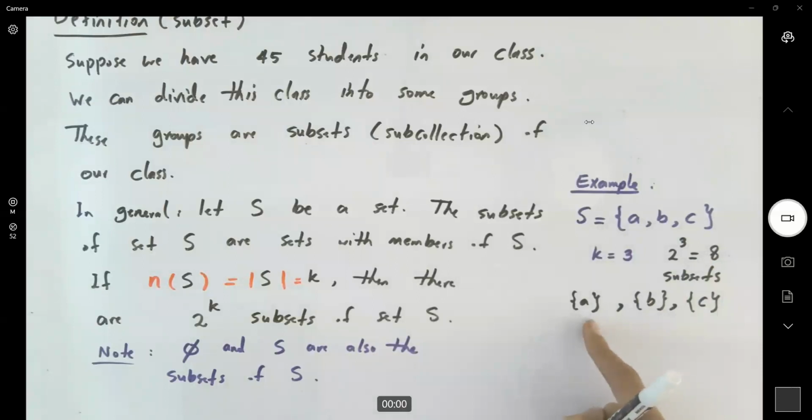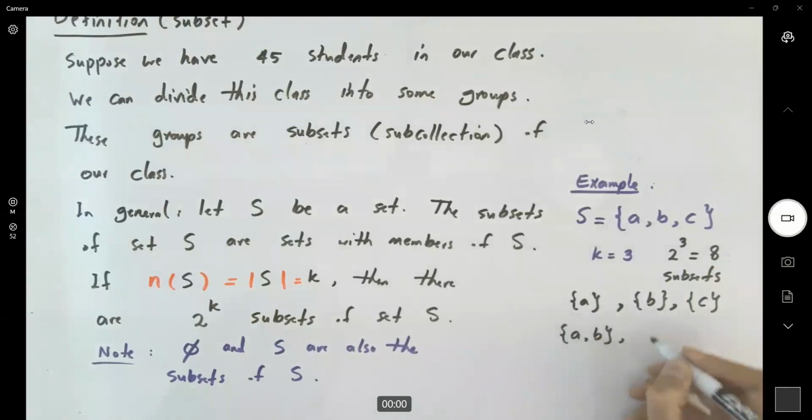Now we're going to move on to subsets with cardinality 2: {A, B}, {A, C}, and {B, C}.